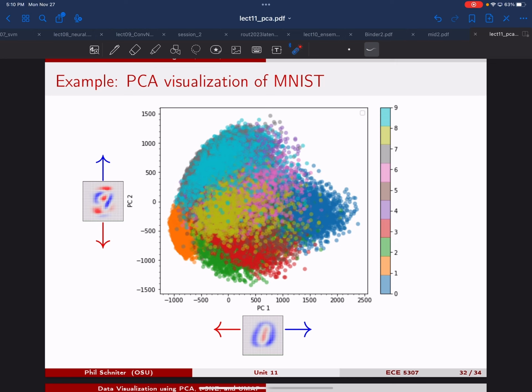So it didn't do a perfect job of separating the data. It mashed things together, which is not unexpected since you're just squeezing things down to 2 dimensions, right? You would say, like, how good would you expect your classifier to be for MNIST if you squeezed those 384 pixels down to 2? Probably not very good. But there are some nice trends you can see here.